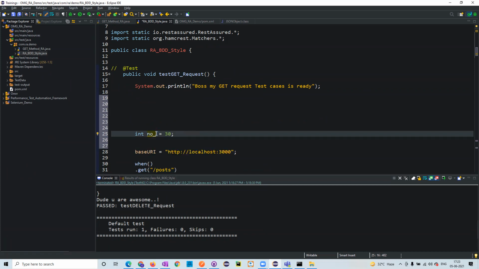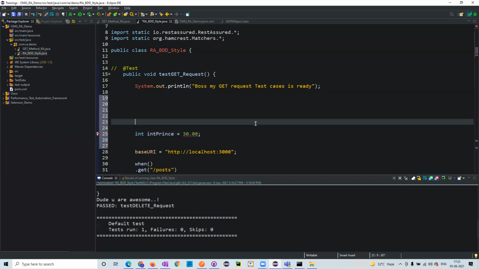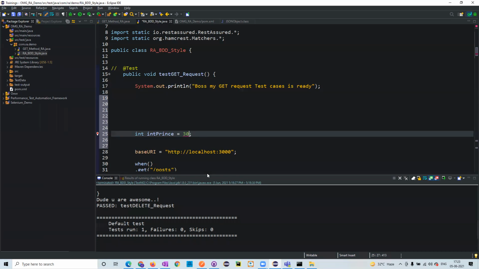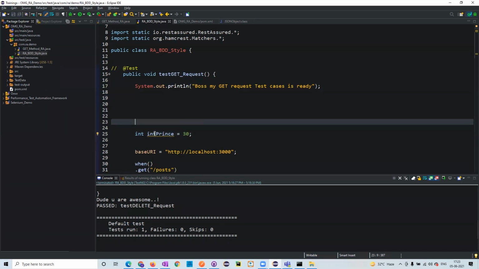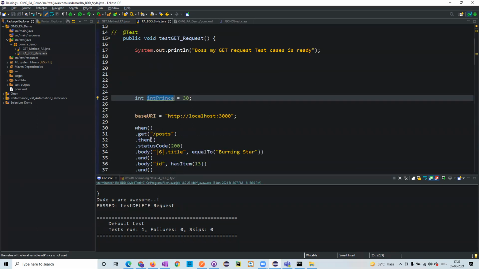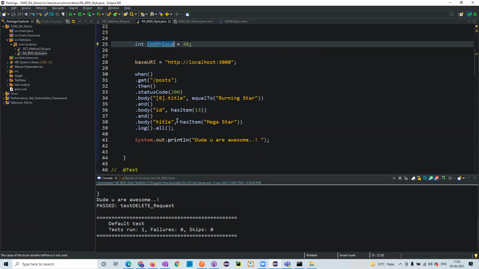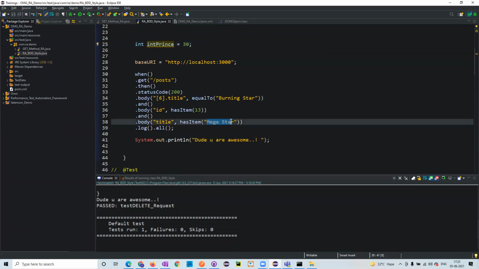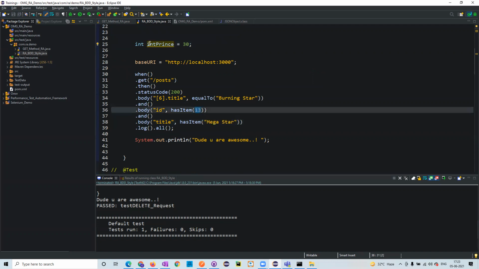So whatever the price equals, the price is an integer, int price. Now the price equals $30. I've given it as integer and I defined it as float. So now 30. Now I get this particular value, and now I hit the endpoint. As soon as I get the response from the endpoint, here I need to compare the value. That's it. I'll pass this particular parameter to this. Okay, simple, got it.